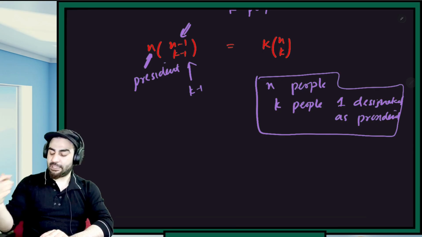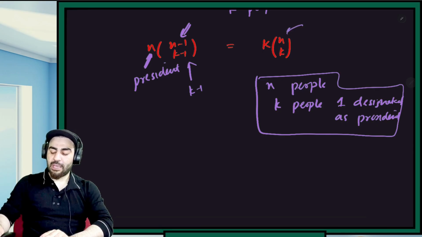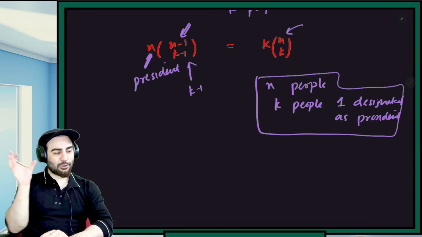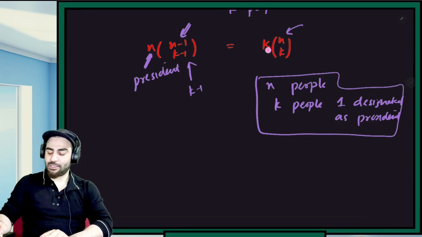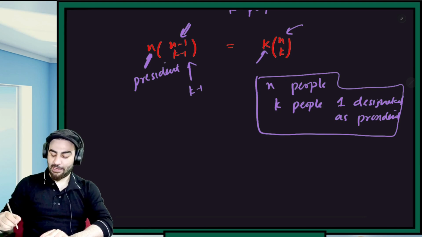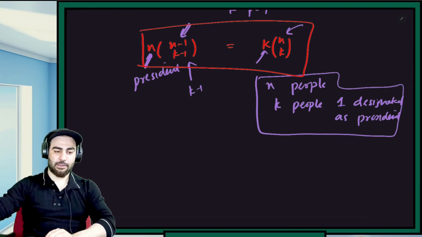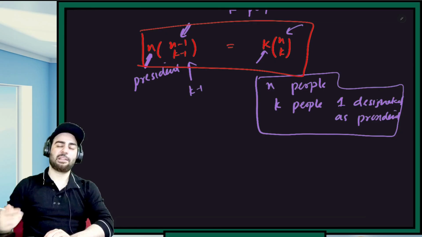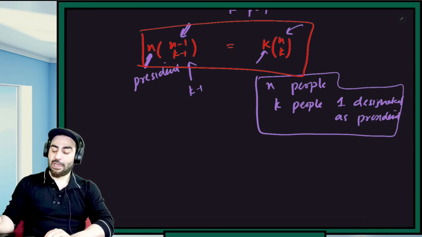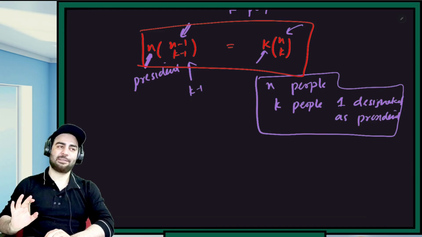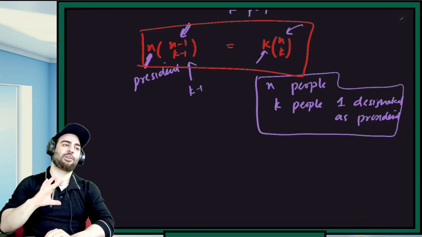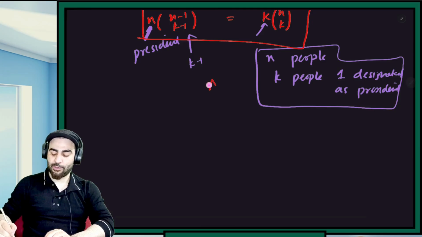Similarly, this can be thought of in reverse also. You can choose k people out of n, and among those k people, you then choose a president. So this is that k. Choosing a president is the second step now, and both of these things are equal. Now you try to prove it rigorously. It will take at least 5-10 minutes of your time, so I am telling you to try to do it algebraically. This is a very rigorous and accepted proof. Nobody will tell you that you are just giving a hand-waving argument.